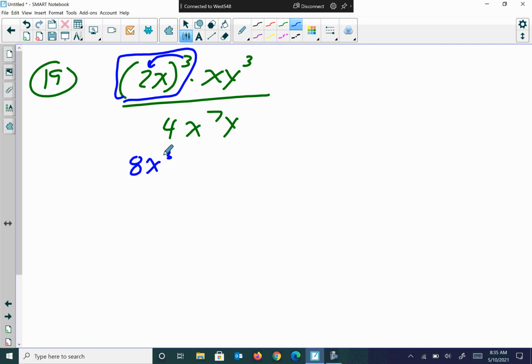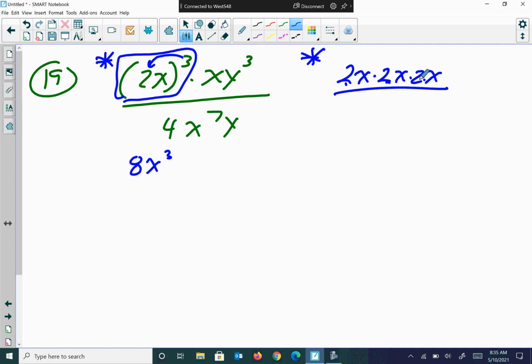Okay, so what I'm going to do is this right here. I'm going to just write over here in blue. This means the same thing as this. And then this is how I got to the 8x to the third, because 2 times 2 times 2. Why'd you keep it to the third if you already? Okay, so it's because of this.